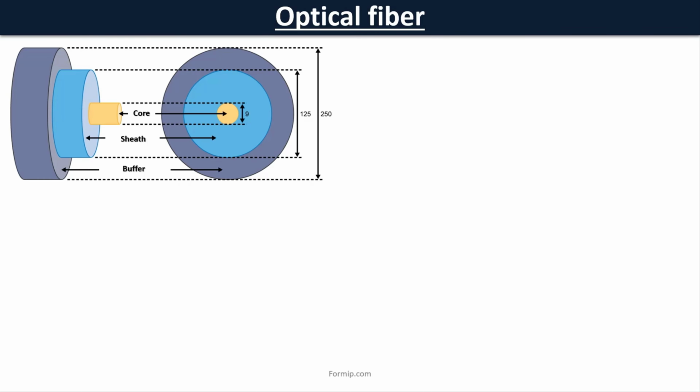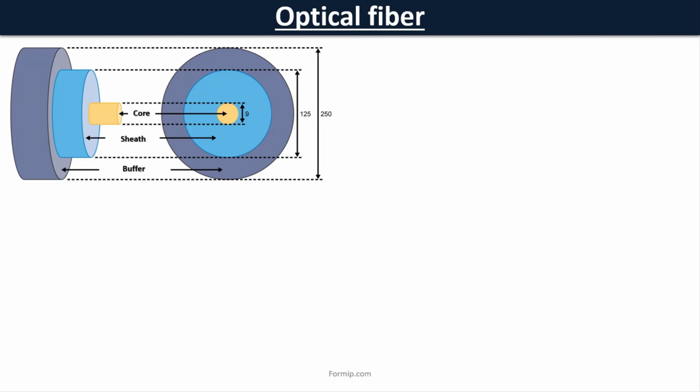The 2 components of the fiber are the nucleus and the sheath. Most of the light moves from the beginning to the end of the cable. In the image, we can see a nucleus with a diameter of 9 micrometers. To compare, the diameter of a human hair is about 50 micrometers. The outer diameter of the sheath has a standard size of 125 micrometers. This way, the component manufacturer can create connectors for all types of cables.